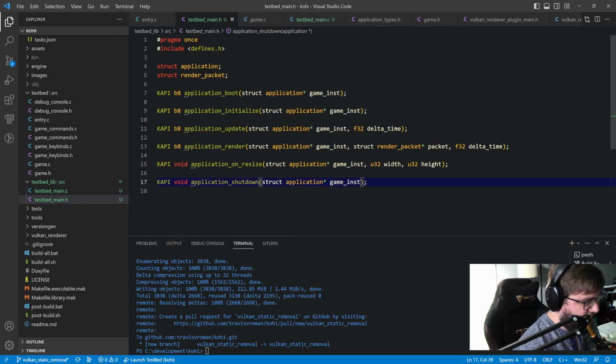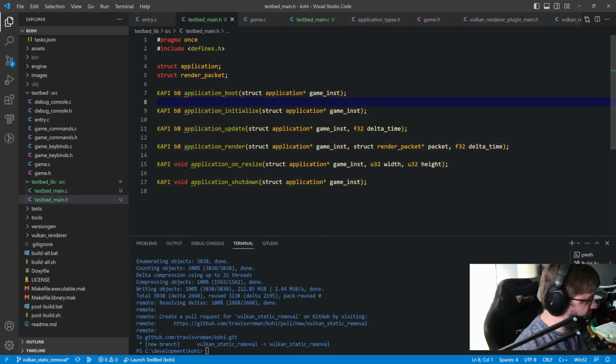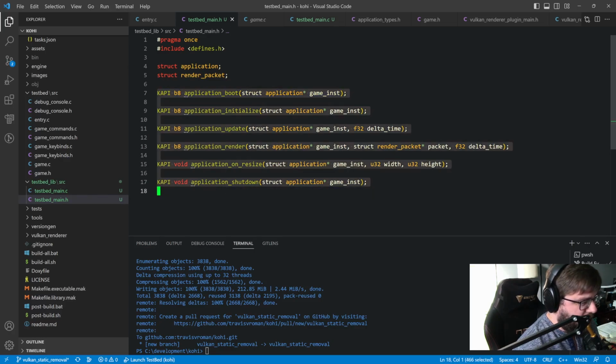We'll get the F32 from defines. Same with the U32s. All right, so that should actually... So this is going to be our interface, right? This is going to be our hot reloadable game code interface. And so we're probably going to wind up taking several passes at this, but that's fine.